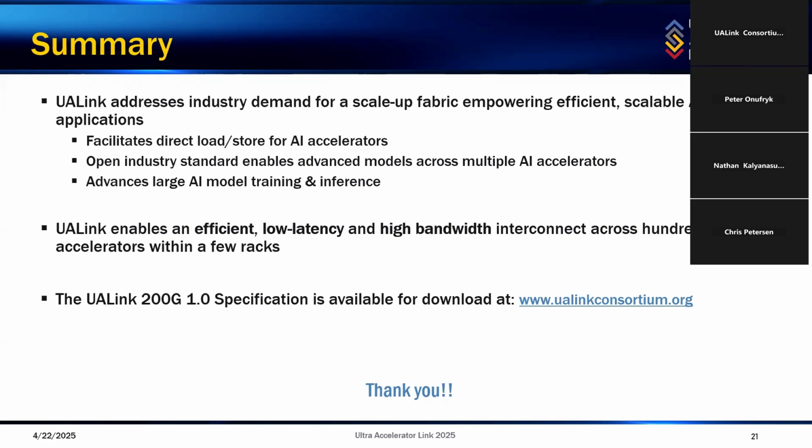What I want to leave you with here is that overall UALink has been purpose-built specifically for scale-up solutions and provides an efficient, low latency, and high bandwidth interconnect solution for this application. The UALink implementation is efficient because it's really been focused on implementing only the capabilities required for this scale-up solution. That translates directly into lower die area, both on the accelerator side as well as on the switch side, and the resulting power efficiency you get from that.